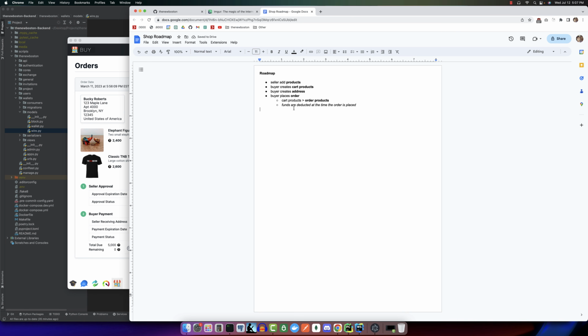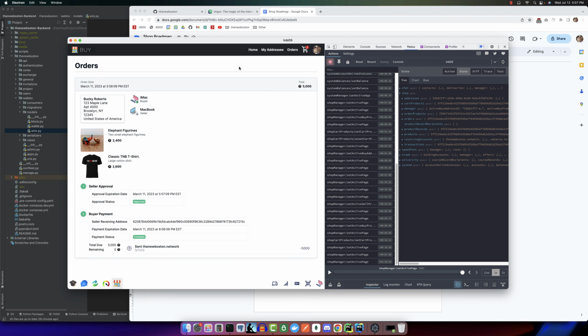Now, with this said, I am wondering how to structure this. So 1, 2, 3, 4, 5 models. What I'm thinking is I can probably just stick these all in a single Django app. I think that'll be easiest. So let me do that. Okay, so I'm going to stick everything in a single Django app.